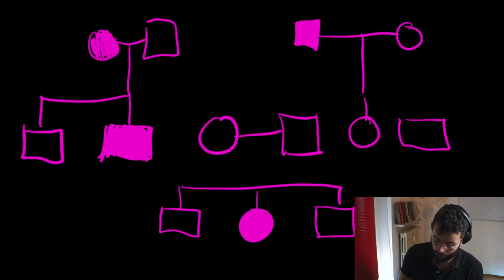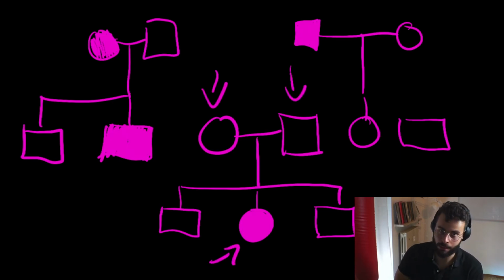recessive traits, you will see that if you have two parents that are both healthy and their kid is sick, one of the kids is sick, that means both of the parents must carry the recessive trait, the recessive allele. But the other allele of the parents must be dominant, because if they are both healthy, it means that they are only carriers of this disease.